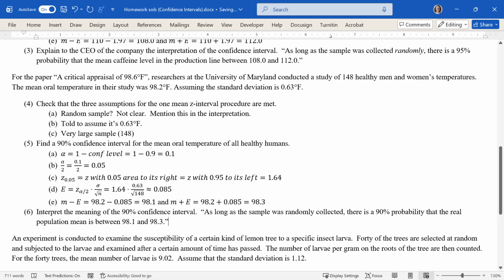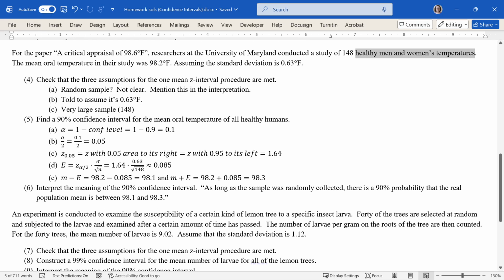We've all been told 98.6. Guess not. It's probably between these two numbers, as long as they collected that sample randomly. But I don't know if they did or not. Maybe they rounded up a bunch of people that were freezing cold. Who knows? I mean, they did at least say that they were healthy. So the population mean we get would only apply to healthy people. That, I presume, is because they didn't want to include people that were feverish or like having, what's it called, when your temperature gets too low, hypothermia.